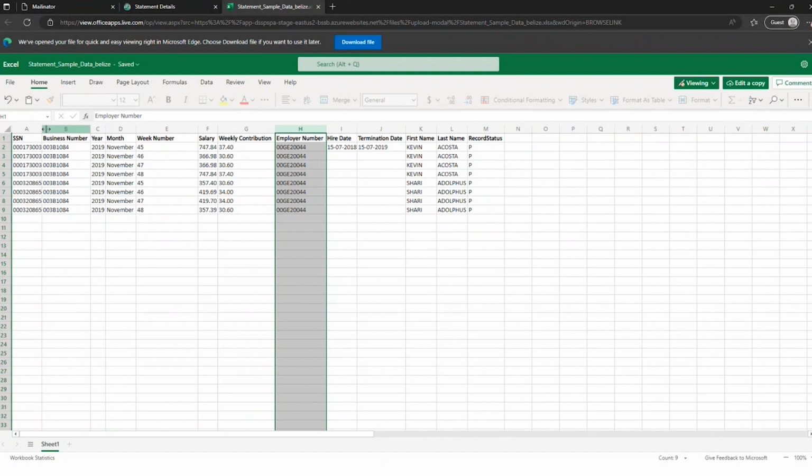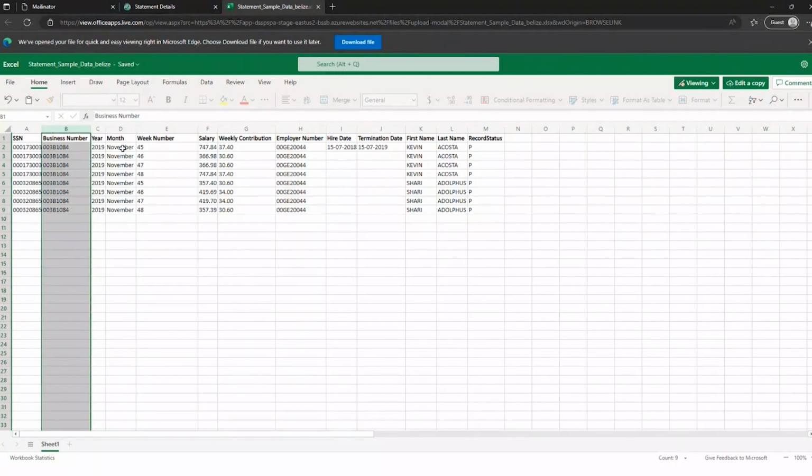The year is important, the month is important, and the week number for which you're submitting is also important for every employee that you have listed. If you have a hire date or termination date, we'll also accept that information, and the record status will be P by default. Of course, the employee's first and last name we need you to enter accurately.